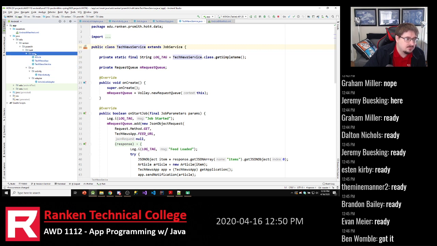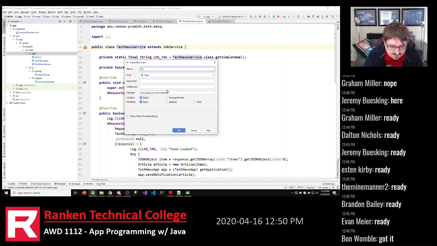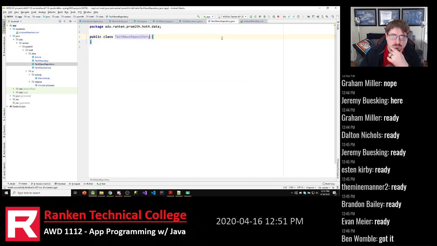So now under data, I'm going to create a new class. We're going to call this the Tech News Repository. Okay, so my goal is I want to move basically all the code that deals with managing the data into here.